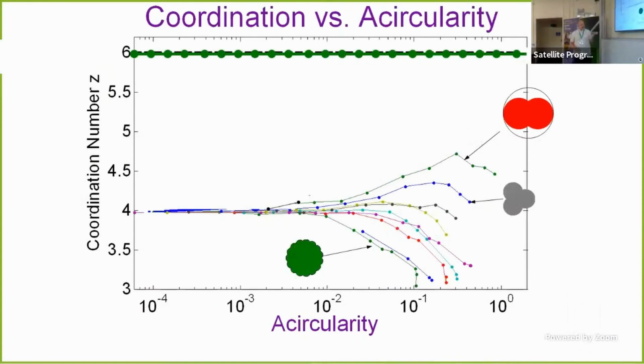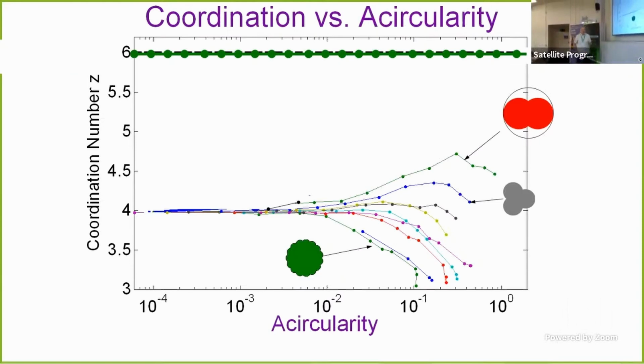So let's see if it works. So here are the bump contacts, 6, 6, 6, 6, 6, 6. We always get 6. Okay, always 6. But if you look at the particle-particle contacts, then it depends on the acircularity. Okay, if there's circles, you get 4. But as you move up, depending on whether rotations win and you head towards 6, or friction wins and you head towards 3, you fill out this area between 6 and 3. Okay, just like it's friction.